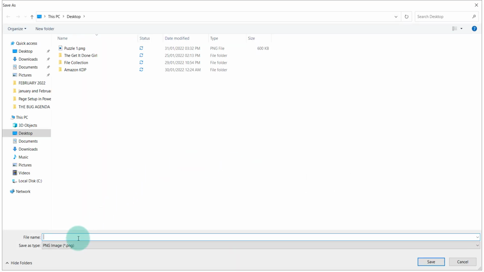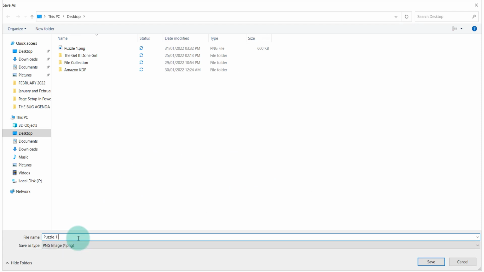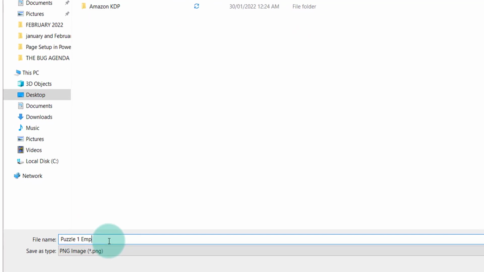So I'm going to save this as puzzle 1 empty, just to differentiate between the solution page and the blank page that will be used for finding the words.